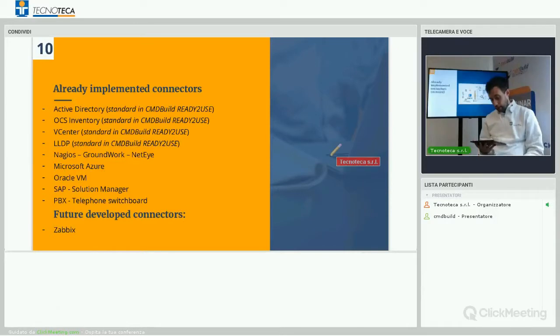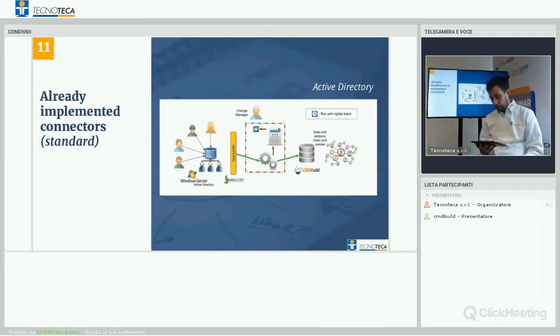So, starting with the Active Directory connector, here you have the schema of how the connector works. Very often, it is very useful to have all the staff, the human resources, stored in your CMDBuild.